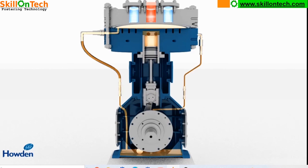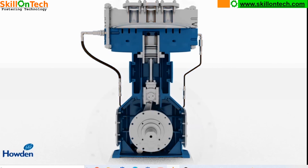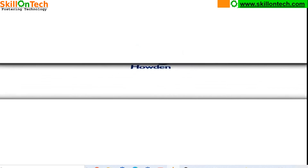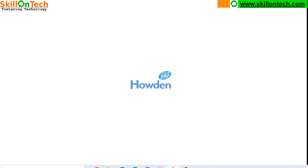So the oil compresses the oil side diaphragm, which finally compresses the gases through the gas side diaphragm. The oil is continuously circulating through the oil pump — the oil is going and coming back to the sump, and so it continuously circulates. So this is overall a diaphragm compressor.